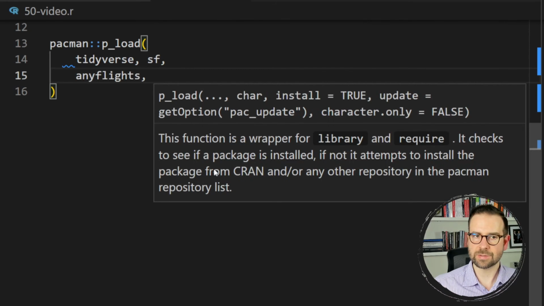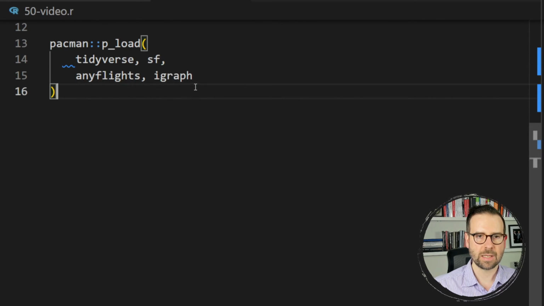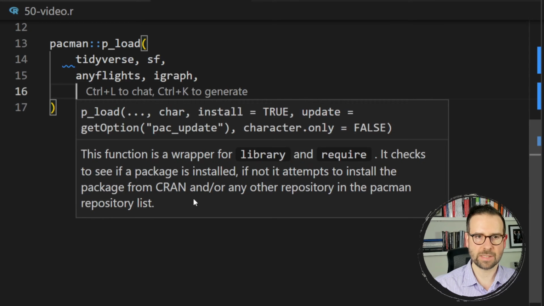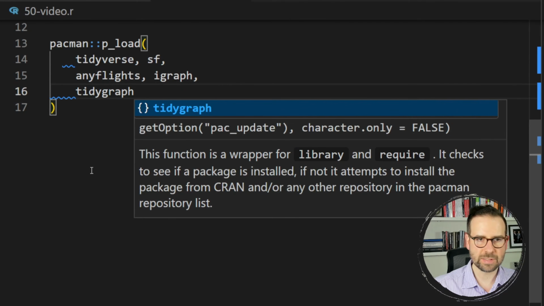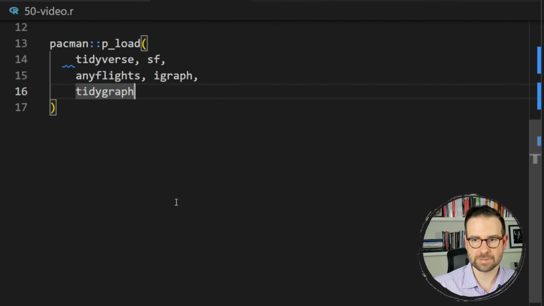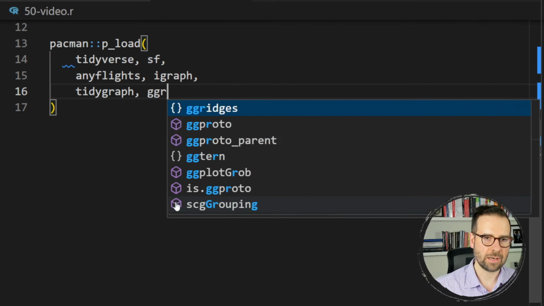Now, because we want to turn this into a network graph, we definitely need the igraph package. And then to actually visualize this, we will need 2 packages. One is tidygraph, which simply puts it into a tidy friendly format. That's all. And then for visualizing, we'll be using ggraph.